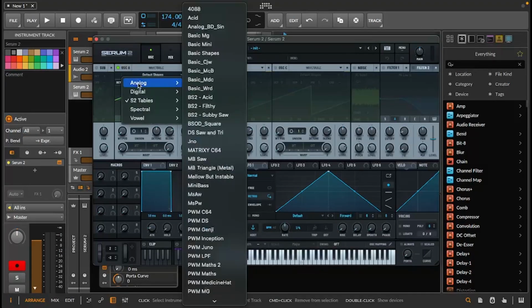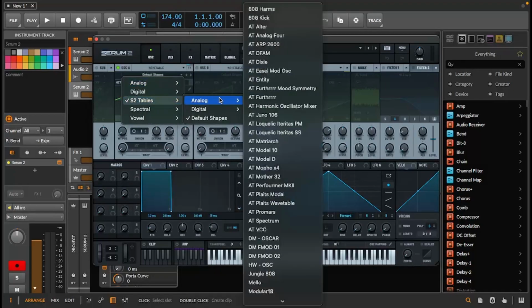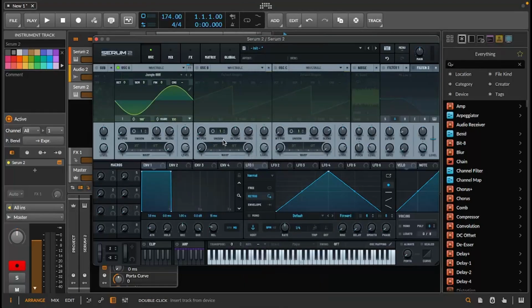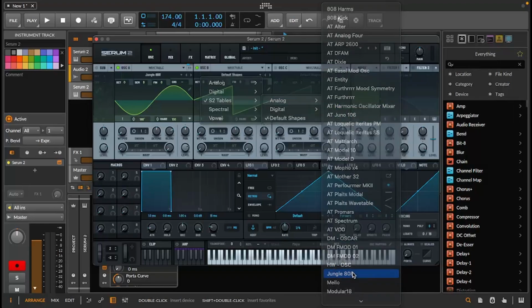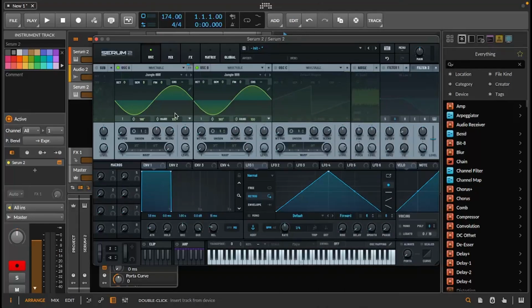So we're going to follow the same process for this. We're going to use the SERUM2 tables. We use the 808. This one, excellent, like that. I'm also going to enable this one, but I'm going to turn this off for the minute. But I'm also going to select the same shape, so you'll see why in a bit. I'll show you an extra this, but just keep that down there for the moment. Let's put our randoms on 0, 0, excellent stuff. And we're just going to turn the volumes up a bit.